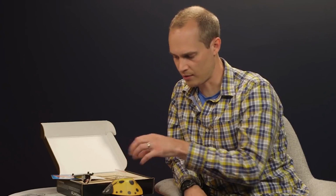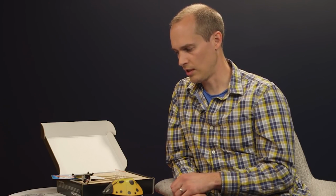And so you can definitely make it, I don't know, maybe 2/3 or half size. Beyond that, it starts to get really tough for actuators. When we had that really small 5-gram robot, it used shape memory alloy, which is extremely small. It's basically a thin wire that when you put heat through it, it contracts.